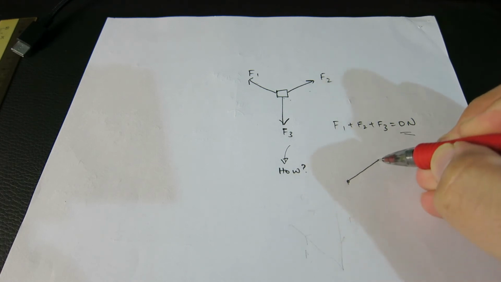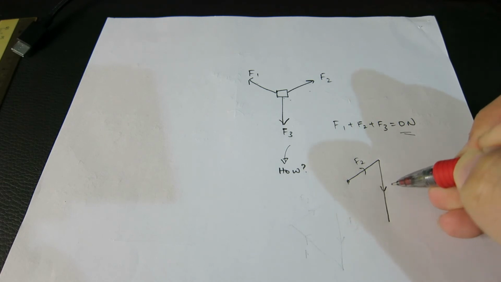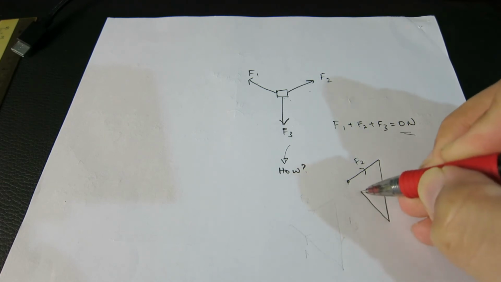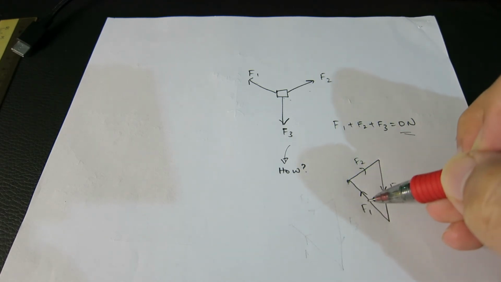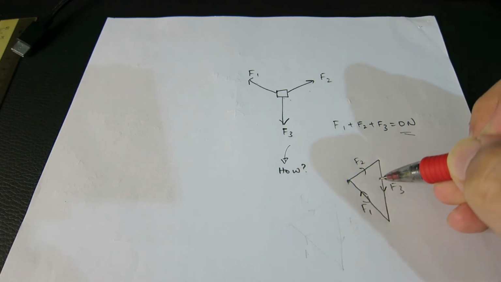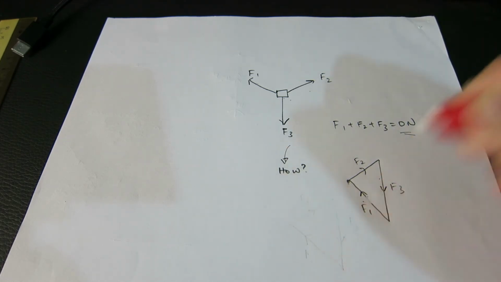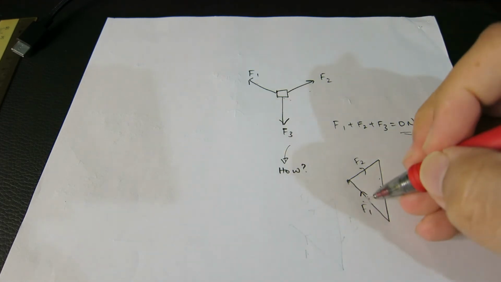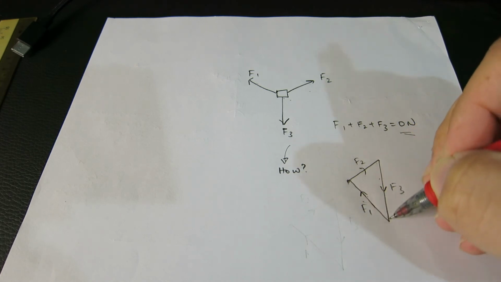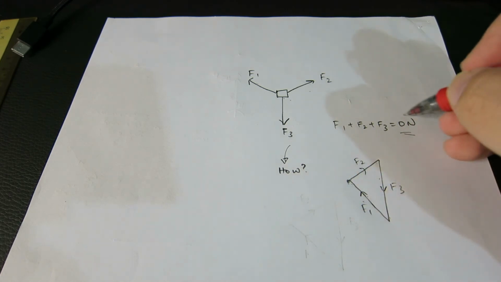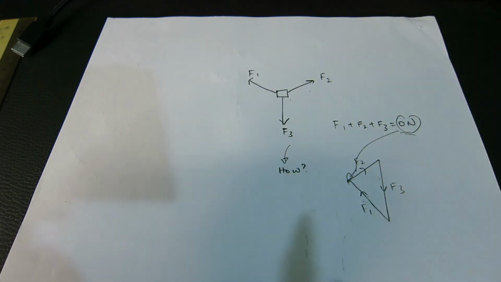So you are looking for something with F2, F3 and F1 like that. Sometimes they may try to trick you, they may draw things like that, the arrow in a different direction. Just take note that whenever 3 vectors form a closed loop, because they connect from here to here to here, this is a closed loop system, then the resultant force is 0 because it ends back at the start point.